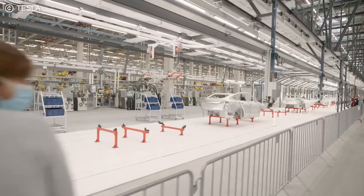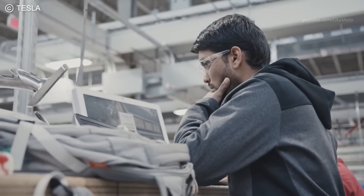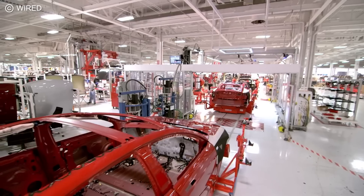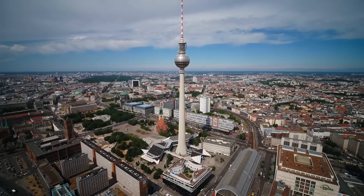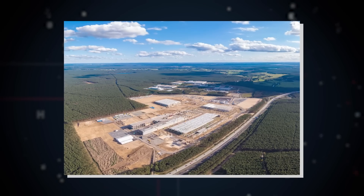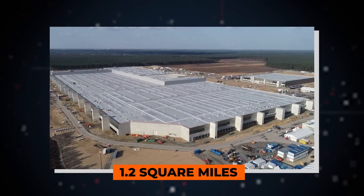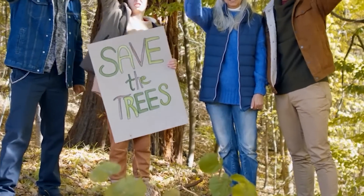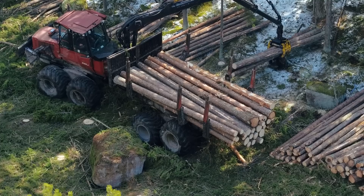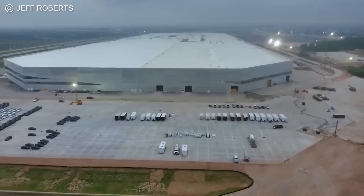This is a simplified explanation of what's inside the Giga Berlin production line — there are various other technical steps along the way that are critical to the whole process. Located in the southeast suburbs of Berlin on the banks of the River Spree, the Berlin-Brandenburg Gigafactory — more commonly referred to as Giga Berlin — stretches over a massive 1.2 square miles of cleared forest. Its construction required deforesting over 900 hectares of the Grünheide forest, attracting a lot of ire from environmental groups, which was one of the reasons behind the lack of permits. Elon has always claimed that the environmental offset of cutting down those trees pales in comparison to the benefit that Giga Berlin will deliver to the region and the world as a whole.